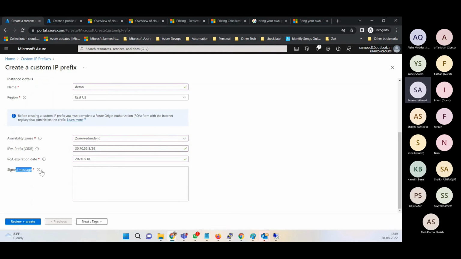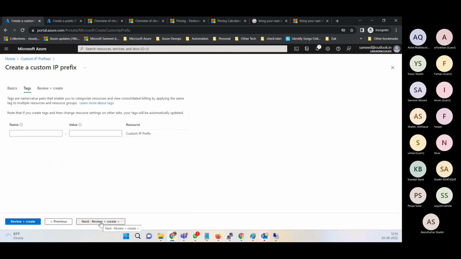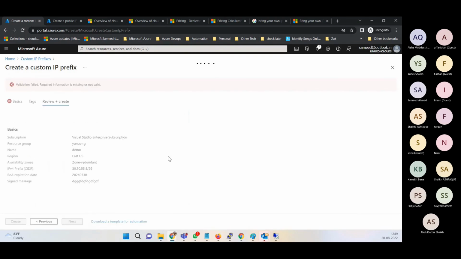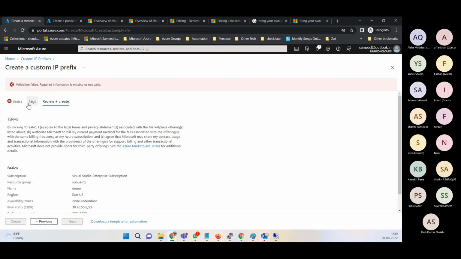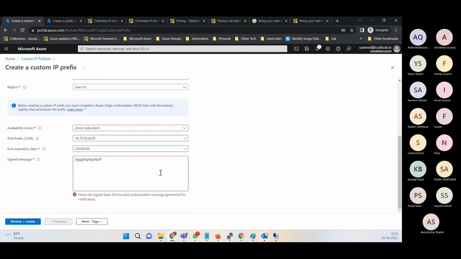Okay, signing message. I don't know what that is. I think we should get it from some signing message from the provider from which you purchased.